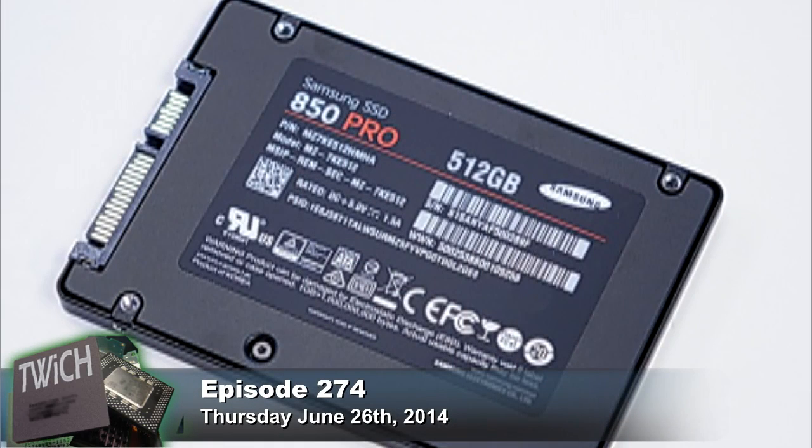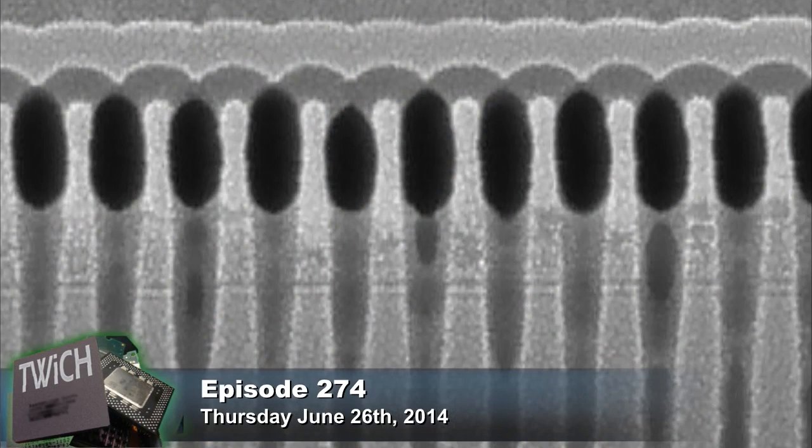But even more impressive was the 840 Evo, which basically brought inexpensive TLC flash with a super-fast SLC cache. The generous SLC area present on each die, distributed amongst all flash chips within the drive, enabled the Evo to maintain pro-level performance for the majority of typical consumers' usage scenarios. The main win for the Evo is the fact that it could be produced at a much lower cost, and since its release we've seen the Evo spearheading the push to lower-cost SSDs.